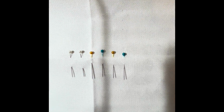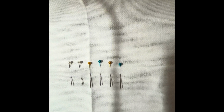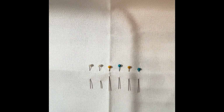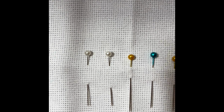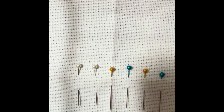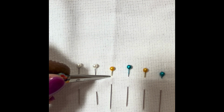Okay, and I've gone over and I've put a few little pins in, and let's try to see where we can get it. Okay, so I'm right smack in the middle of the fabric here, and I have used pins. Here's the bottom middle, exact middle of our fabric.